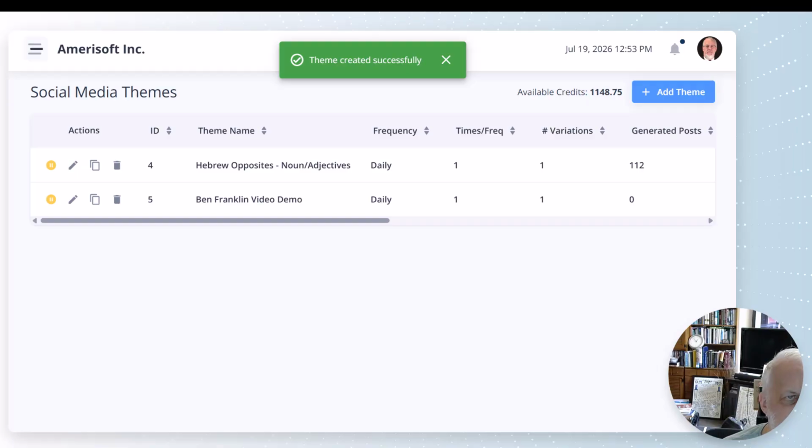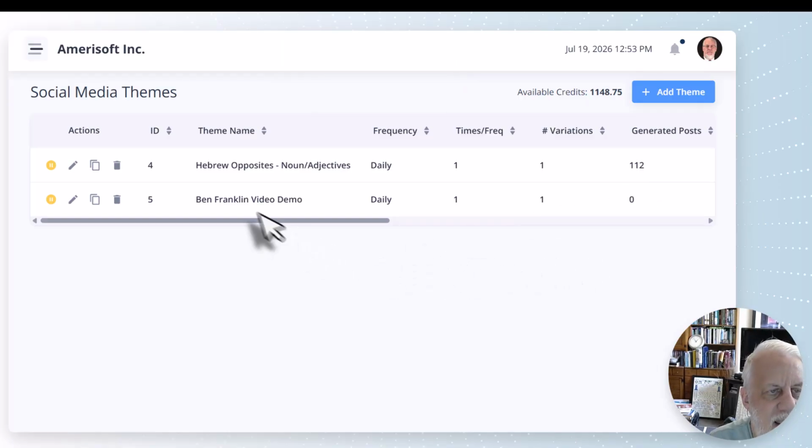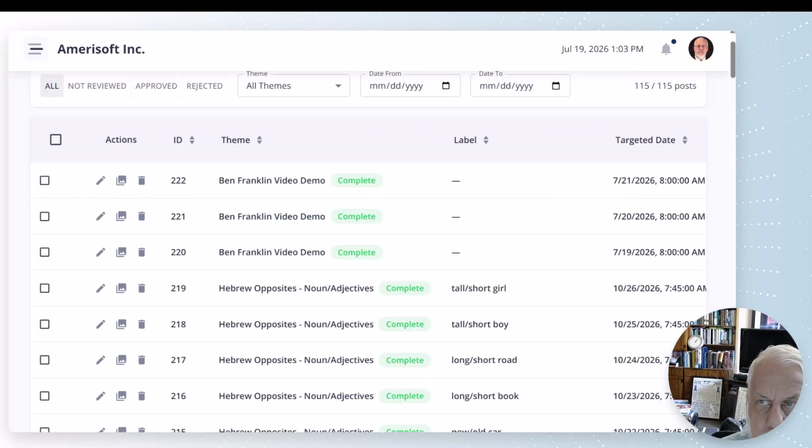Okay, so there it goes. It says the theme was created, and by default, it is running. And we have a background process that runs, so we don't do all this online. We let the background task run and do it for us. Some people call that your agent. So your agent's going to run now, and it's going to build these quotes, and then we'll be able to see them on another page. And so I'm going to just come back here in about 5-10 minutes and show you the results.